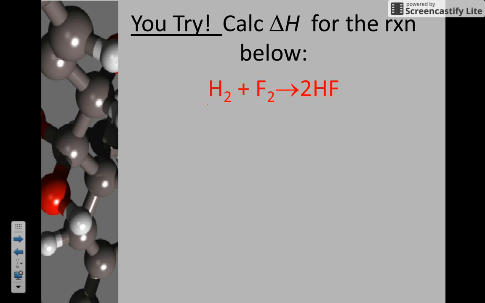We'll look at one more. So here, I'm going to real quickly sketch this out. Hopefully the video will not cut me off. H-H and F-F. And if you draw your Lewis structures, make sure you put out all of your electrons just to make sure you have truly single bonds here. This is balanced 1, 1, 2. So pay attention to that. So this is going to form 2 HF. So I'm going to write it out expanded. There's 2 of them formed, and that's important to understand here, y'all.